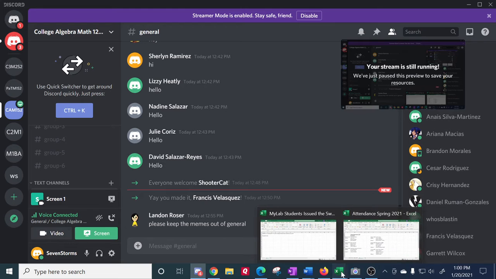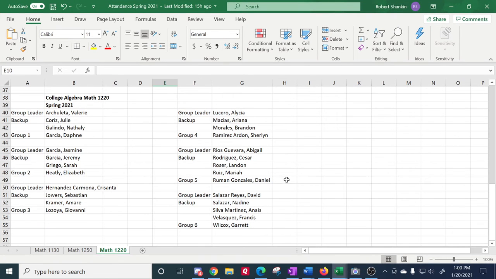So here's a list of all the students in this class and what group you're in. Like this first group over here on the left is group 1. And notice there's a group leader and there's a backup with each group. I'll explain that in just a little bit.